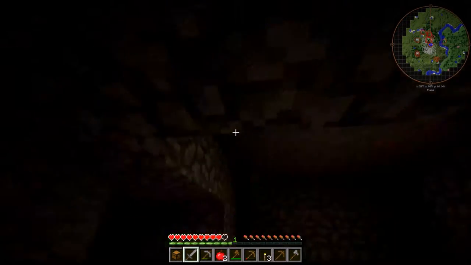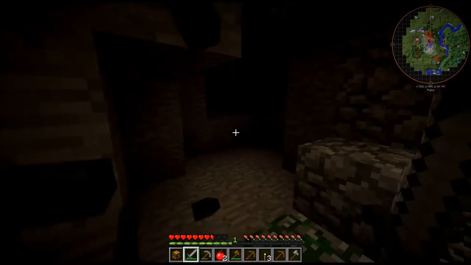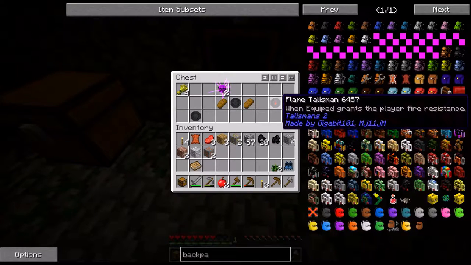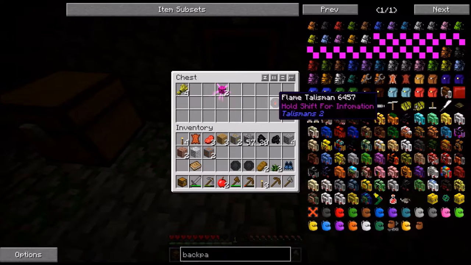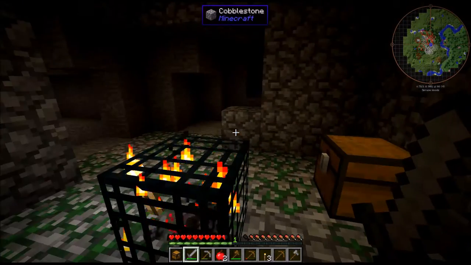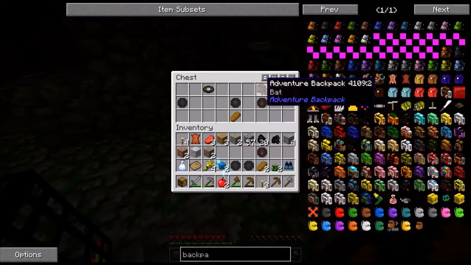Come on! Oh, he just really doesn't exist, I guess. The nice thing is we're still really close to spawn. Look at all of this stuff. Why can't I take this? Now I can. I'll take all that stuff for sure. Oh my, we got our first backpack.